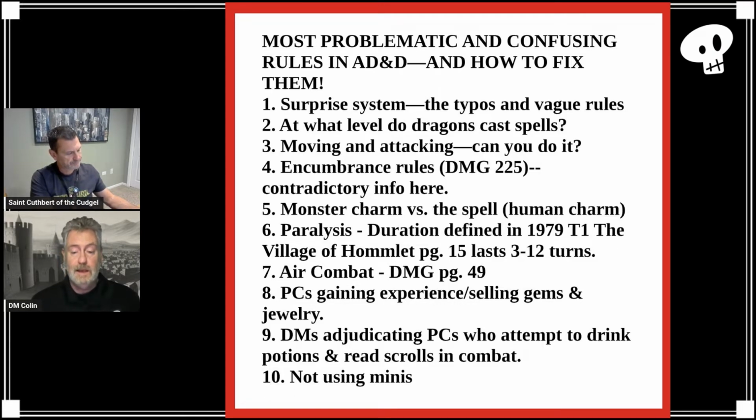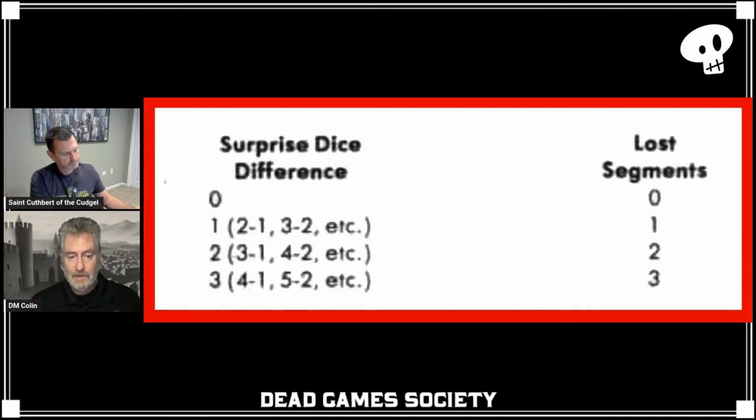Right. So initiative in AD&D, if you play it raw, like the way it's really written, is each side, players and DM's characters, monsters, NPCs, whatever, roll a 1d6 to determine the other side's initiative segment. That is actually how it is written. So if, for instance, the DM rolls a 3 and the PCs roll a 6, the PCs go first in that round, but the monsters act on segment 6.